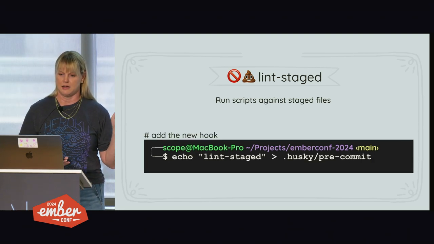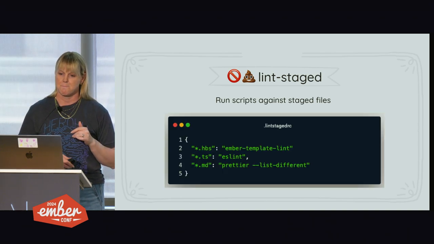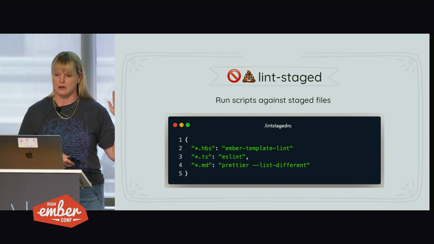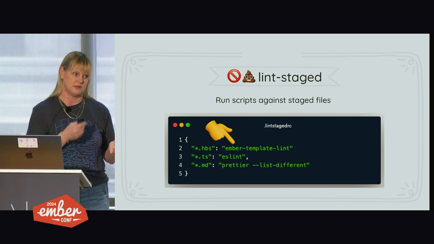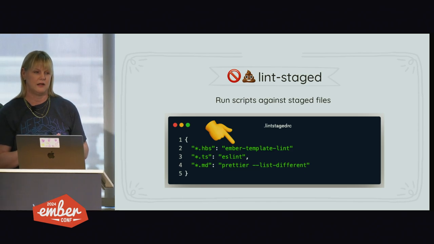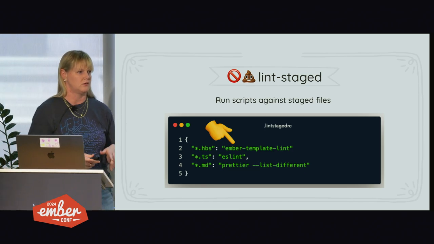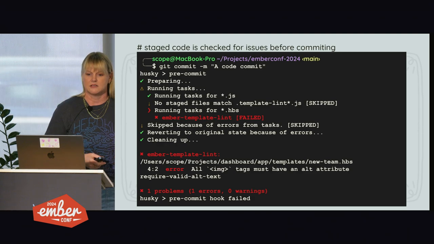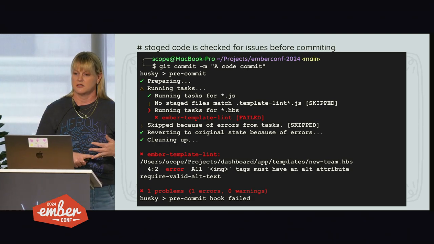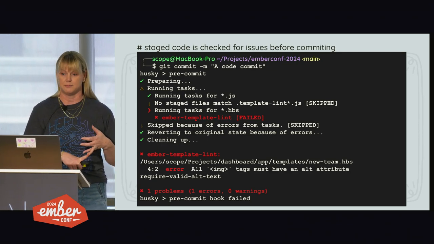We're just going to add the package as a dev dependency and then tell Husky to run lint staged as our pre-commit hook. And then we are going to tell lint staged what things we want to run, and that's where Ember template lint comes in. So we're going to update that configuration to run it and then our other code quality tools like Prettier or ESLint. And next time we add a commit, all the files that we have staged will be linted by Husky and checked for accessibility issues by Ember template lint.